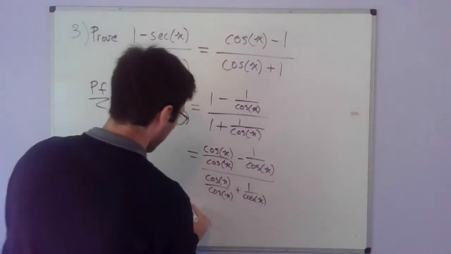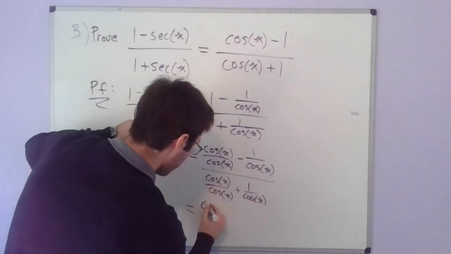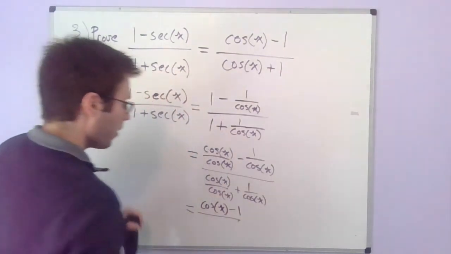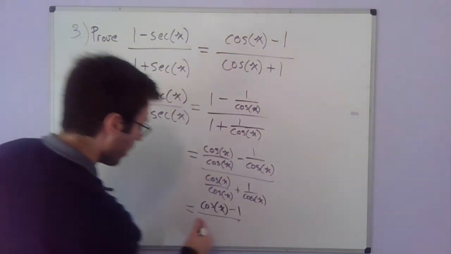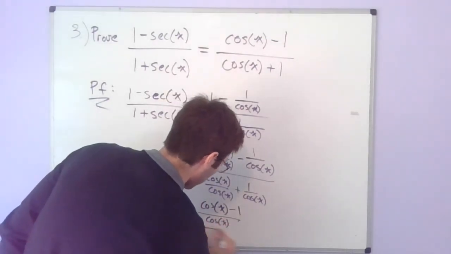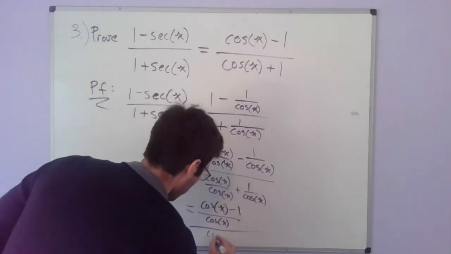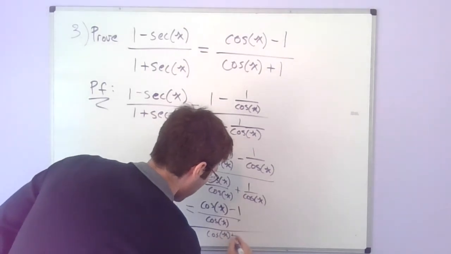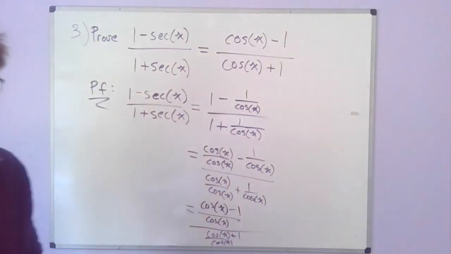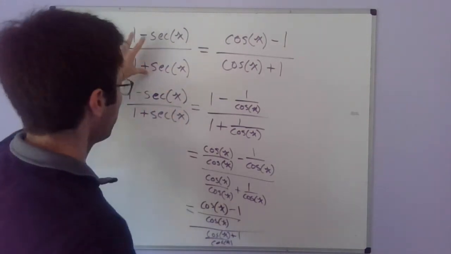All right, so at this point I have this. I have cosine x minus 1 up top. I have a cosine x down in the denominator. And now I'm dividing that whole thing by cosine x plus 1, all divided by cosine x. I know I'm kind of running out of room right here. I hope you can see that. I'm going to erase this.